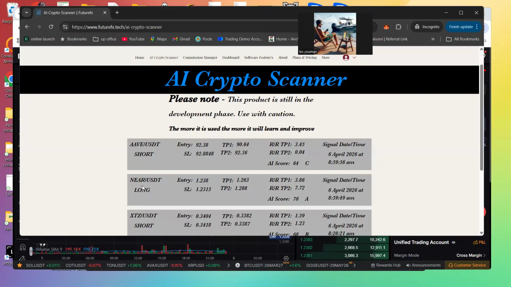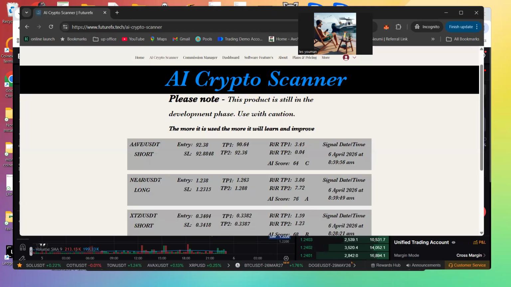But let's go through it. I'm going to go through this particular one here. There is a little bit of a glitch on the take profit 2 at the moment. Not on this one. There is on this one, but I'll fix that today. So don't worry about this one. Just read this A plus one.